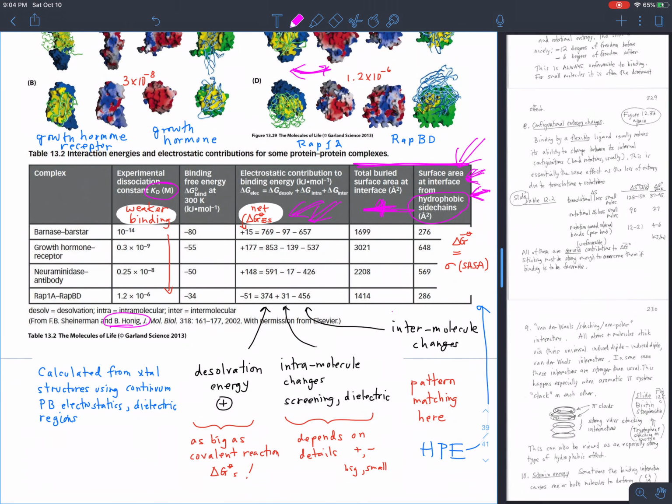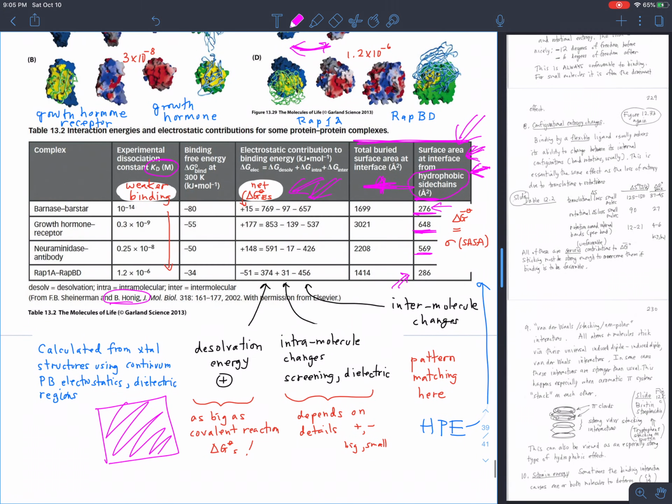They don't put a free energy number on these, they just give numbers for the amount of area, but these are considerable areas, right? These are angstrom squared areas. 200 angstrom squared, that's an area of about 15 by 15, 15 by 20, something like that. So that's a 15 angstrom by 20 angstrom area that got buried when those two molecules came together. That's a lot of hydrophobic surface that's been buried. Even bigger here, almost 650, almost 600 there, almost 300 here. So a lot of surface area is getting buried.